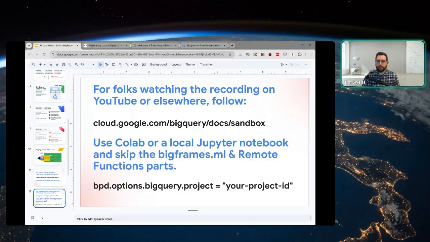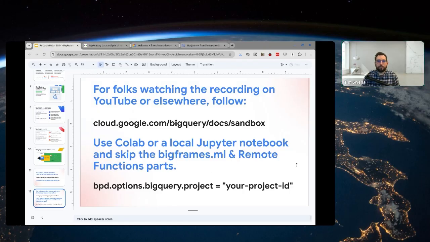There's a couple of features that we'll be using today that you won't be able to do. The big ones being BigQuery has Python notebooks built into it. For that, you can either use Colab or a local Jupyter notebook, as well as the ML features. You won't be able to do that with the sandbox mode, but you can skip those, and I'll point that out as we get to them.